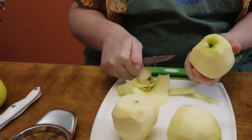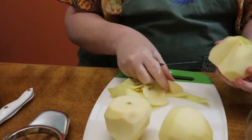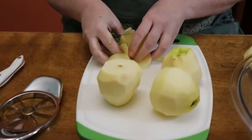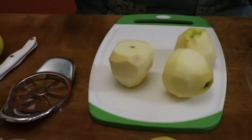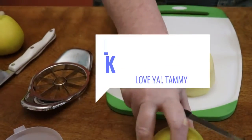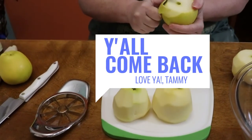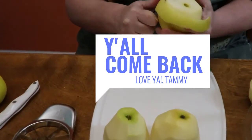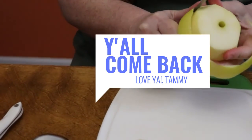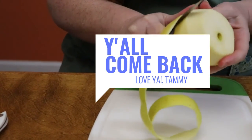And this apple's kind of got a brown spot on it, okay? So anyway, I just remember Granny always having her apples out there getting ready, you know. And our favorite was, of course, the fried apple pies.